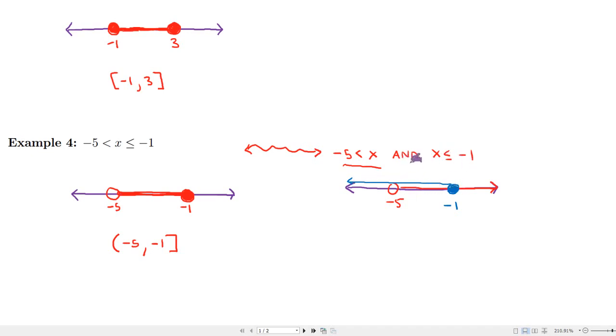And then the "and" means that's the overlap. So what is the overlap between the red interval and this blue interval, right? Well, we're getting this interval right over here. So the overlap would look like this. It would be -5 and up to -1. So we're getting this right here. So maybe that helps a little bit, so you can see how you convert from one to the other, but it also reinforces the fact that this really is a compound inequality.